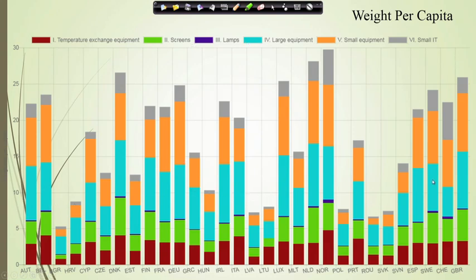So, as you can see, the smaller equipment is getting more popular as more and more cell phones and other things are coming out. And the small IT is that gray color. So, those are the gray and the peach. If you take that, that's nearly one-third, maybe slightly more than one-third, and this is weight per capita. Remember, the weight of this small equipment is very little, and these are mostly PDAs, iPads, your mobile phones and all that.